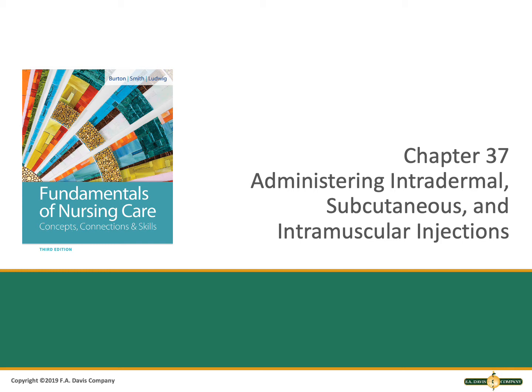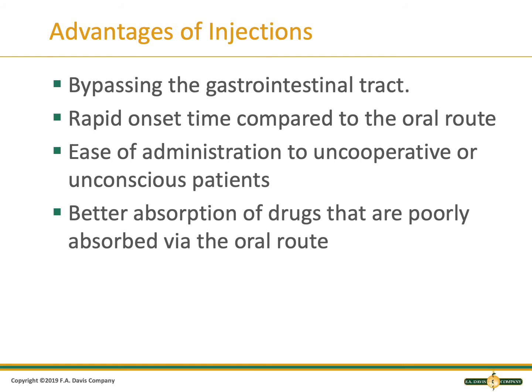Okay, and welcome to Chapter 37, Administering Intradermal, Subcutaneous, and Intramuscular Injections. Advantages of injections, which, by the way, parenteral again means not through the gastrointestinal tract. Advantages of injections include bypassing the gastrointestinal tract, rapid onset time compared to the oral route, ease of administration to uncooperative or unconscious patients, and better absorption of drugs that are poorly absorbed via the oral route.